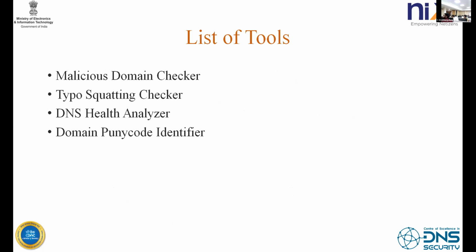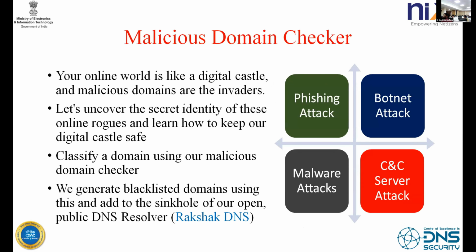The list of tools: there are four tools. The first tool is the malicious domain checker. Malicious domain checker is a tool used to detect whether a domain is a good domain or a bad domain. Bad domain means a domain whose website is doing nefarious or criminal activity. Good domains are those whose websites are doing legitimate or benign things.